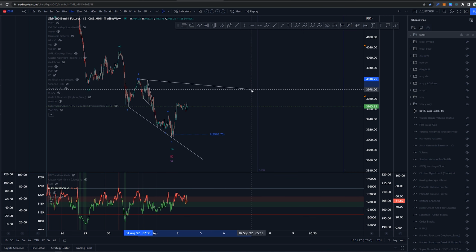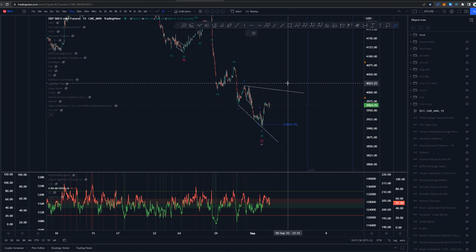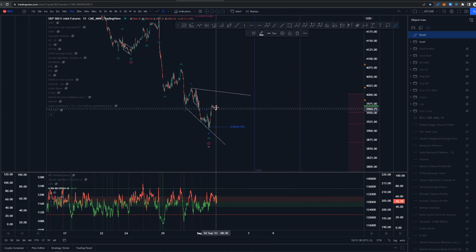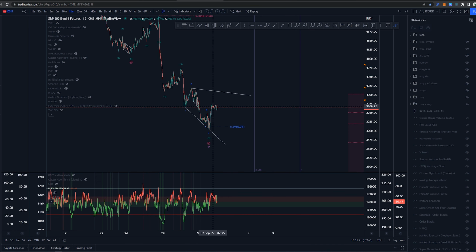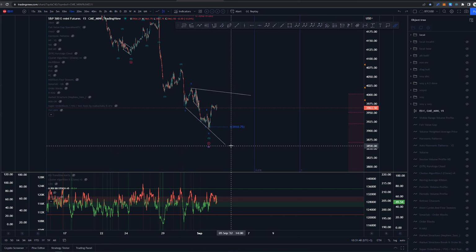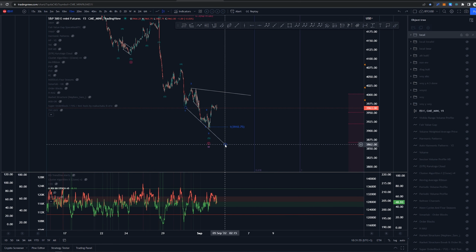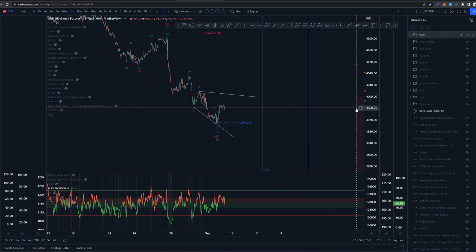If we want to be precise, and generally on these diagonals we want to be really precise with the trend lines, we'd have to adjust it like so. And now it is looking like a very extreme ending diagonal, and this would be something like that or that, and then we would be getting that massive downfall still. Again, another one of these structures where we just dump and find a new bottom somewhere around 3,850 or so. But yeah, that is just another scenario.